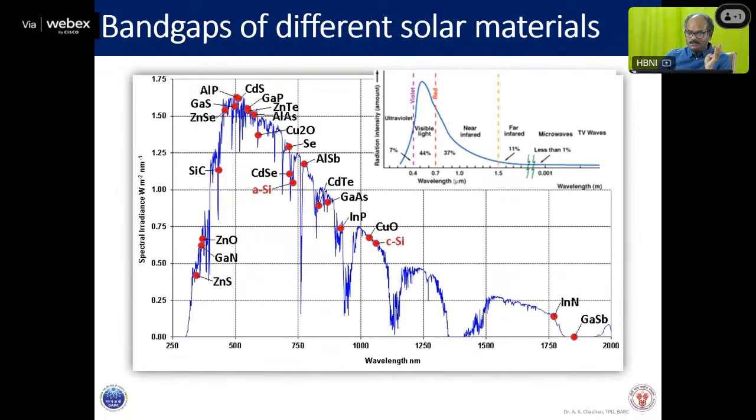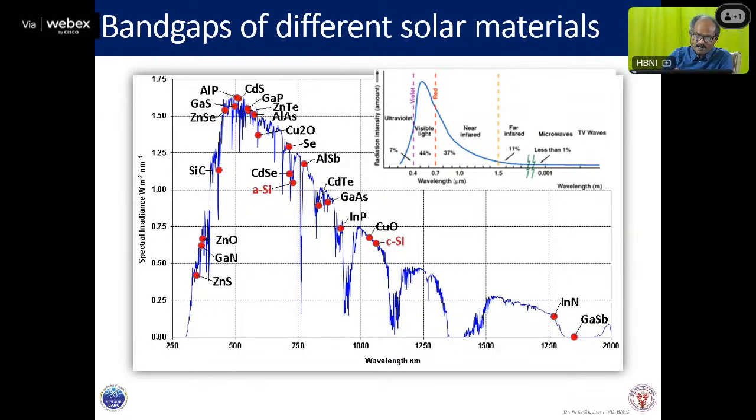So we have learned two things. One is the transmission losses. Transmission losses means the reflection losses, where the light is reflected, and another is the absorption. How can the absorption also be a loss? So the band gap of different materials, if we try to plot, are like this.